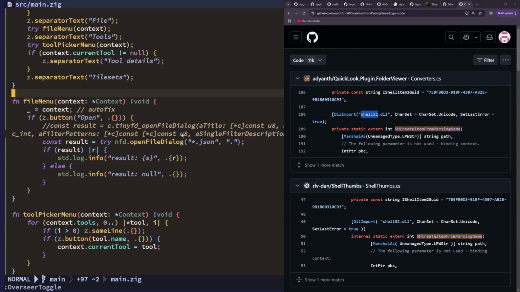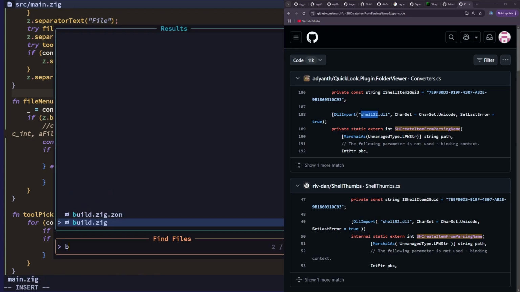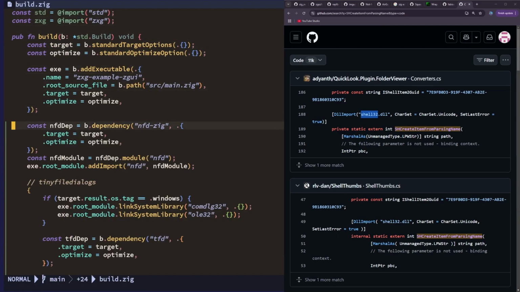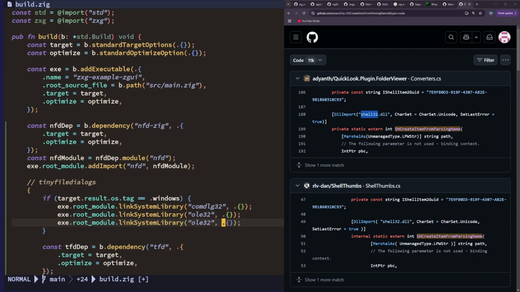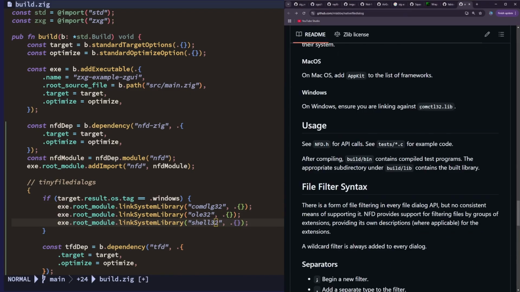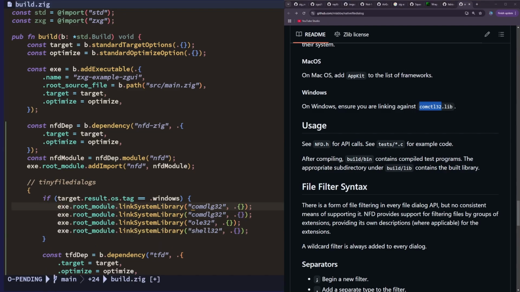I'm not sure if we need to actually do that ourselves though, but we'll try and get this as well. I'm sure you're linking comctl32. Okay. Let's try that. I'm going to try without that as well and see.